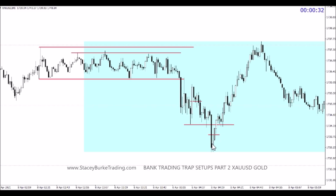If I'm wrong on this trade, we're risking 10 pips roughly. But we know there are lower highs. We know there are stops above this candle that shorts just chase the move coming down. 1 push, 2 pushes, 3 pushes, vertical move blow off. As soon as the market closes above that last high before the low, I'm at break even. My thesis is that this market should at least go back to the high of the session, which it did.